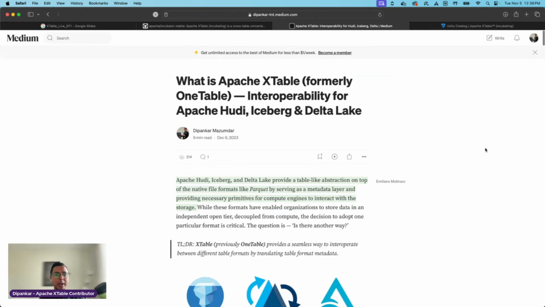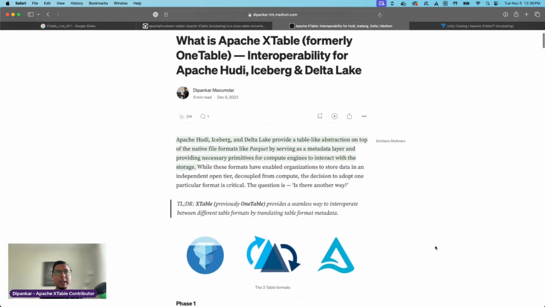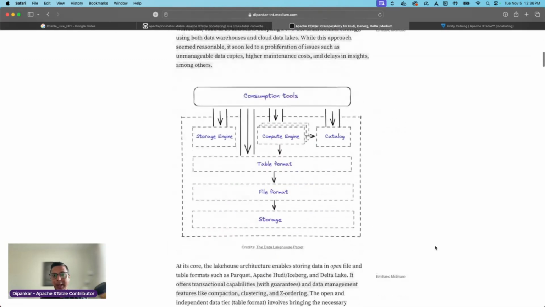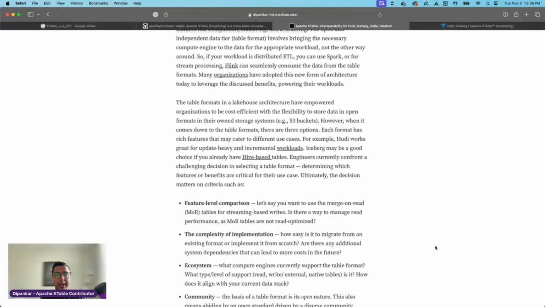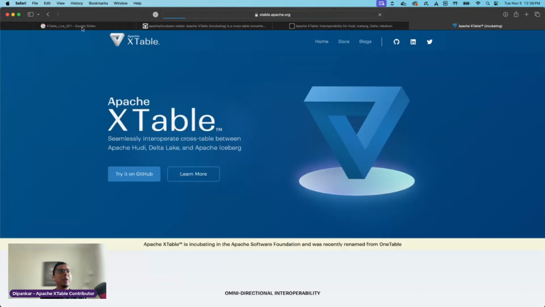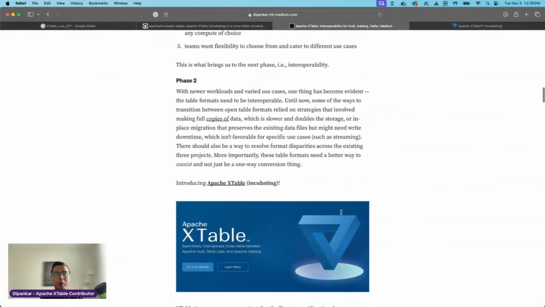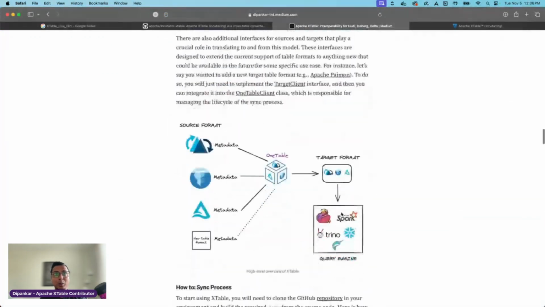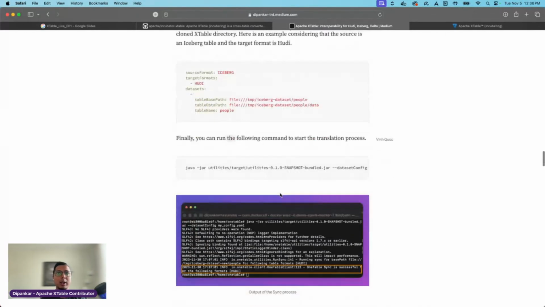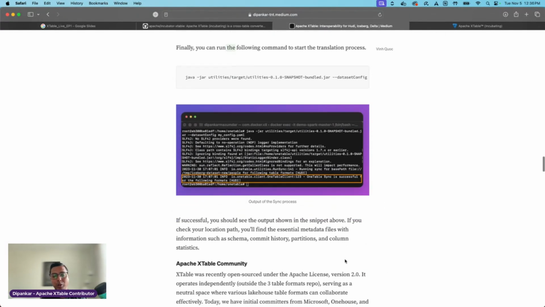I have a blog that I wrote in the beginning of XTable, and XTable was initially called Apache OneTable. So this is a blog that goes over some of the basic ideas behind the interoperability, right? And I'm going to share this over here as well, along with the other details. So let me just put it over here. All right, so this will give you an idea of the overall idea behind XTable, how to even run things like the translation that I talked about, the code example, and what you should expect.